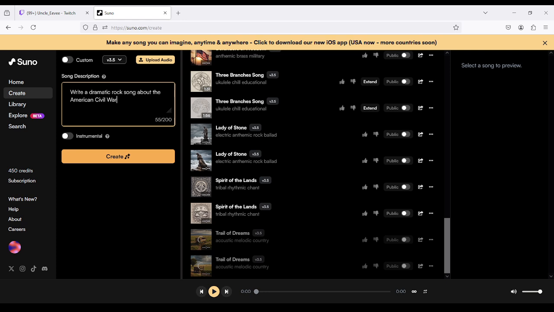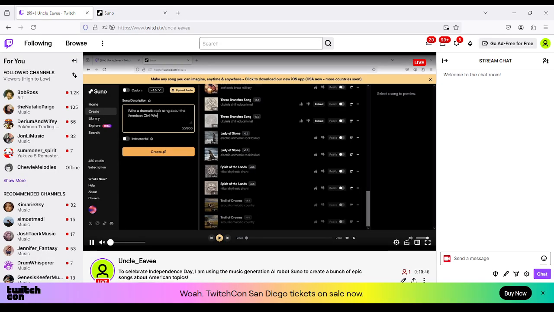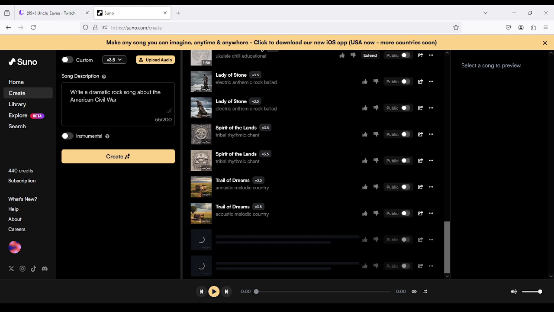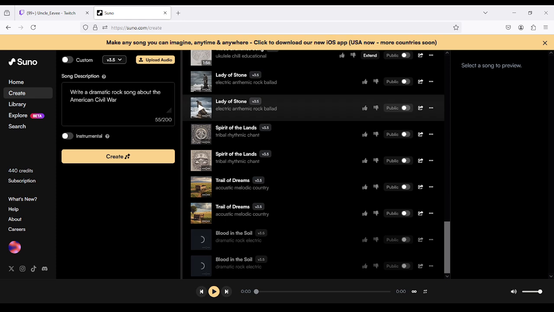You'll notice that it generates an AI generated album art picture for each song. And then, before the Civil War, we have a song about the Battle of Fort McHenry and the Star Spangled Banner. Fort McHenry is the famous battle during the War of 1812 in Baltimore, where Baltimore was our country's last stand of defense against the invading British who were trying to retake us. That was the battle at which Francis Scott Key wrote the Star Spangled Banner.